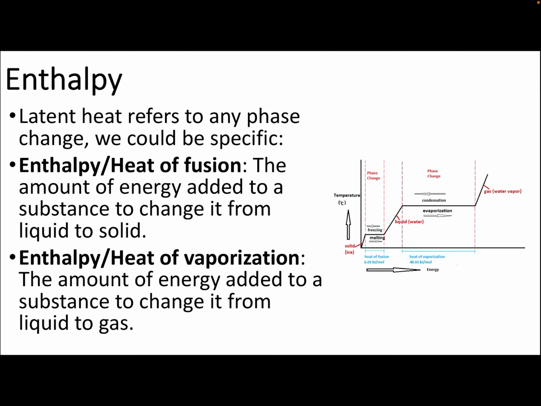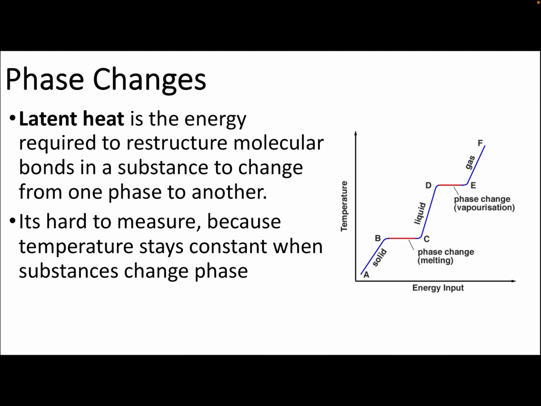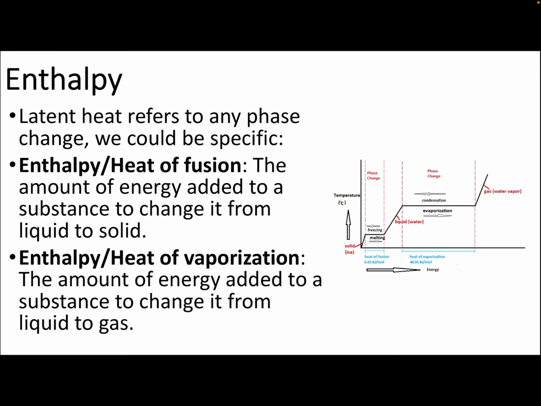We can be specific with, instead of just saying that's a latent heat, well, there's a lot of different kinds of latent heat. For example, here we see two different phase changes: melting and vaporizing or evaporating. And if I wanted to be specific to the melting phase change, this is where we start talking about enthalpy. And we have enthalpy, which is the same thing as heat, and that's why I put a slash here. It's either called enthalpy of fusion or heat of fusion, and that's the amount of energy, the numerical amount, needed to change from a solid to a liquid. We are fusing here, so it takes energy to do that.